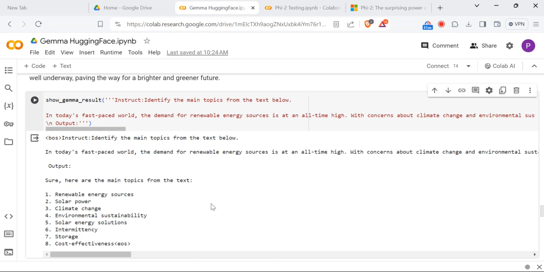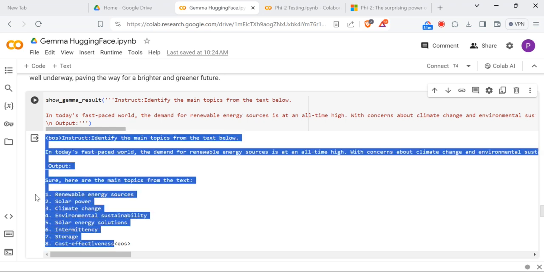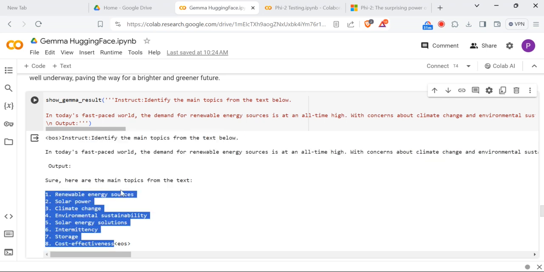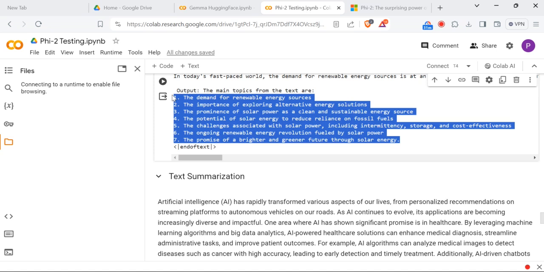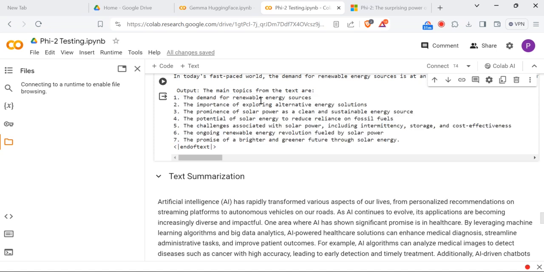So it will be great if we have such one-word topics which we can process later, rather than sentences about the main themes. But this is not wrong.